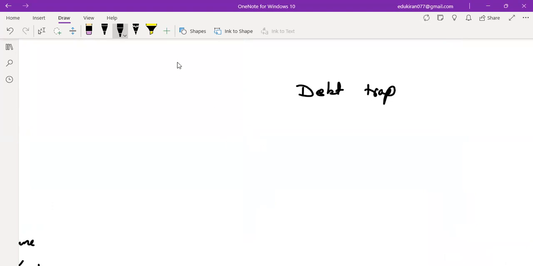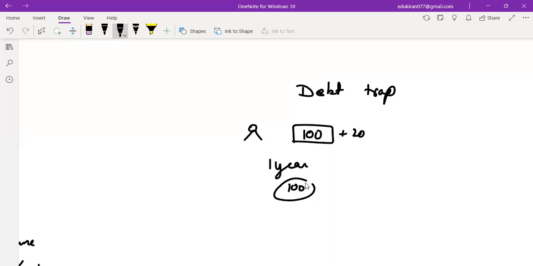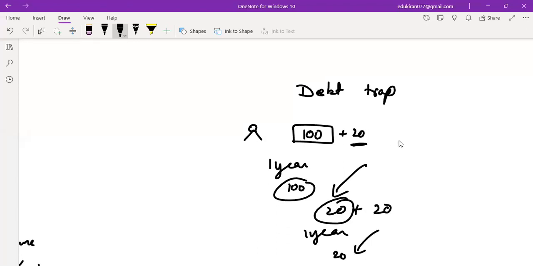So over here, for example, this is me. I took a loan of 100 rupees from somebody, right? That person gave me. Now when I return it, I have to give 100 plus 20 interest, right? After 1 year, I was only able to pay this 100 rupees, but I was unable to pay this 20. So what I did, I borrowed 20 again, right? Now I have to pay 20 plus 20, right? Next year, same, I was able to pay 20, but I was unable to pay the rest. So what is happening? Just to recover from my past debt, I am borrowing in the present also.